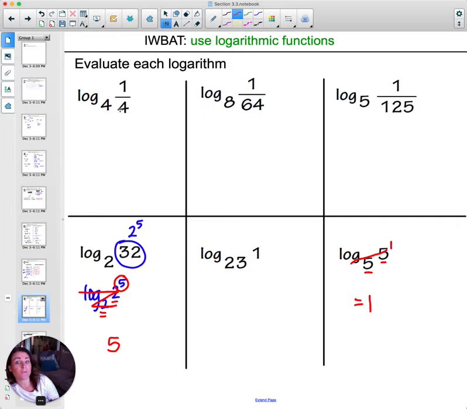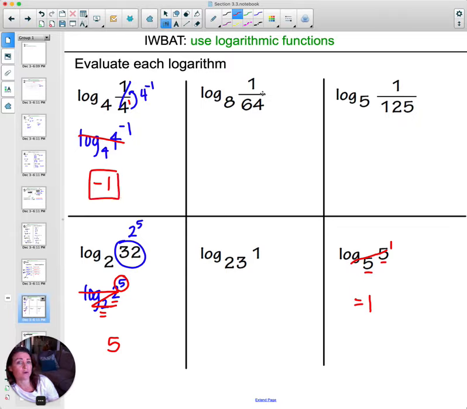So with this 1/4, what we want to do is write this as a power of 4. Remember, this is 4 to the first on the bottom. What we reviewed in the beginning said that if it's a positive power on the bottom, we could move it up and make it negative. So when you switch this over the fraction bar, that exponent becomes the opposite. So 1/4 is the same as 4 to the negative 1. Then their bases are matching. They cancel, and you get back negative 1.